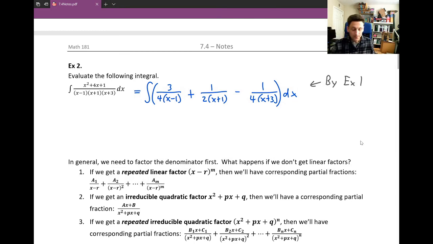One way that helps is to write the coefficients out in front: (3/4)·1/(x-1) + (1/2)·1/(x+1) - (1/4)·1/(x+3). This sets aside the coefficients from the variable parts we're integrating, since coefficients always hang around with derivatives or integration.